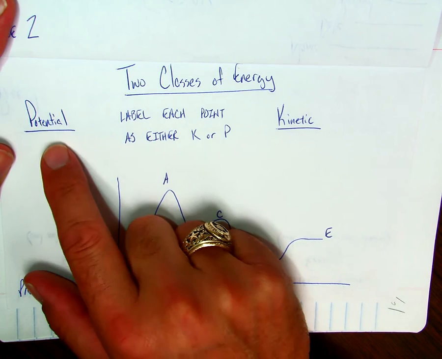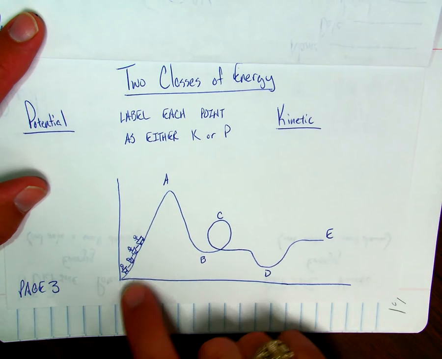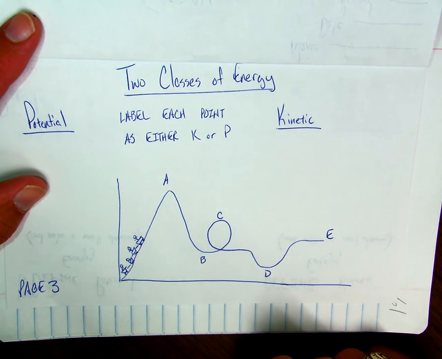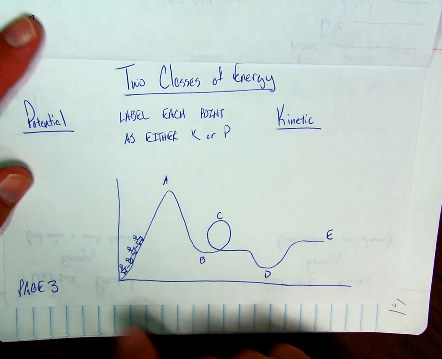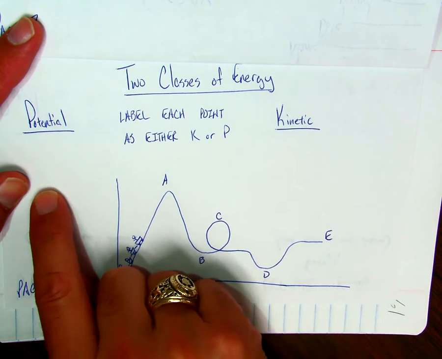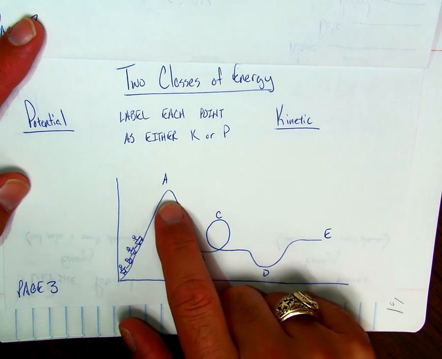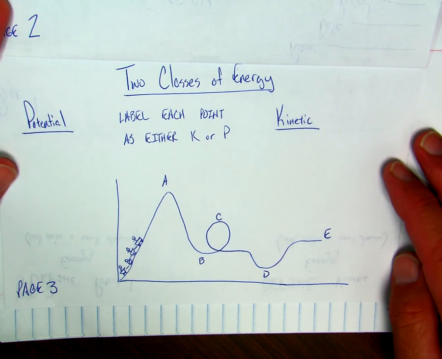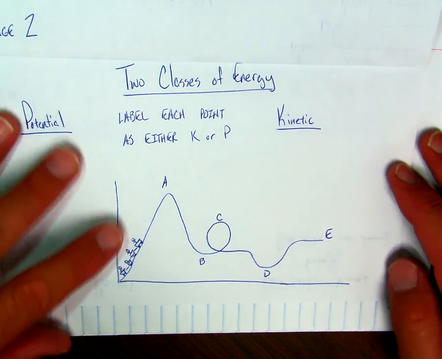And on page 3, we're going to talk about how to classify energy. There's 2 classes. There's potential energy and there's kinetic energy. You're going to label each of these points. So like in the roller coaster simulation that we did online, there's different points of high potential and low potential energy, and then different points of high kinetic and low kinetic energy. So if you would, put those letters underneath each one of your classes of energy, whichever you think goes there. So for instance, if you think A is the highest kinetic energy, you'd put A in this column. If you think A is the highest potential energy, you'd put A in that column. So go ahead and just label page 3 with your classes of energy, letting me know that you understand where that energy is the highest and lowest.